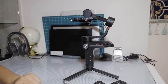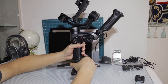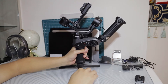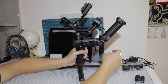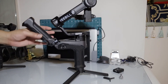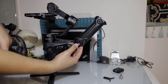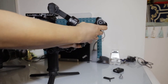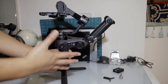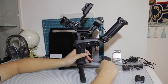Here's the Zhiyun Weebill 2 — super nice design, definitely one of the best looking gimbals on the market. Right off the bat, you can see it includes a sling handle and a tripod. The sling handle is removable via a button, and the tripod is also removable. Just unlock, loosen the lever, press the button on the other side, and it slides off. The Weebill 2 is slightly taller, looks slightly bulkier, and costs considerably more than the Weebill S.